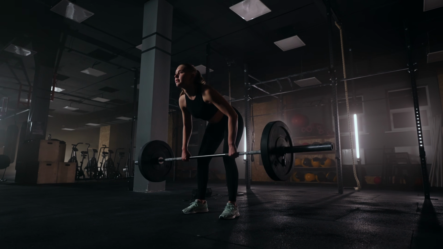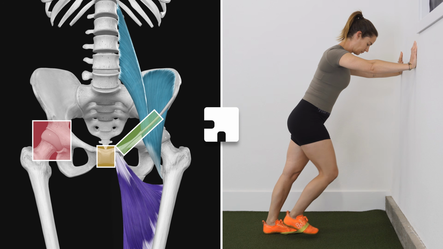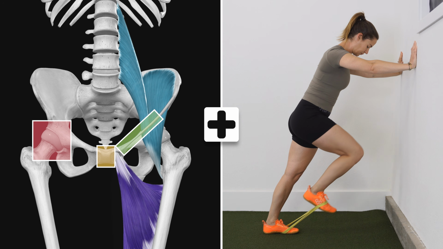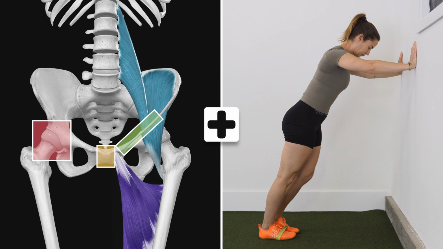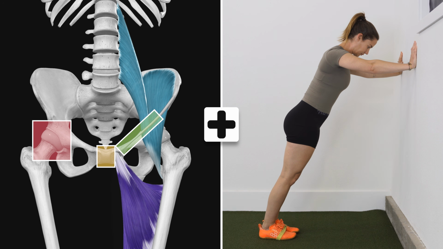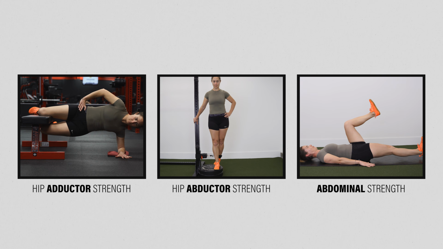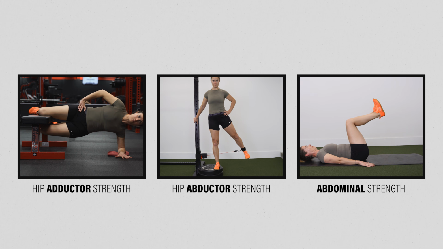If you're someone who's just looking to get back to the gym or your normal daily activities, identifying the area contributing to your symptoms and using the local exercises to build the capacity of those tissues might be enough. If you have multiple areas of symptoms or weakness, you can incorporate multiple categories.